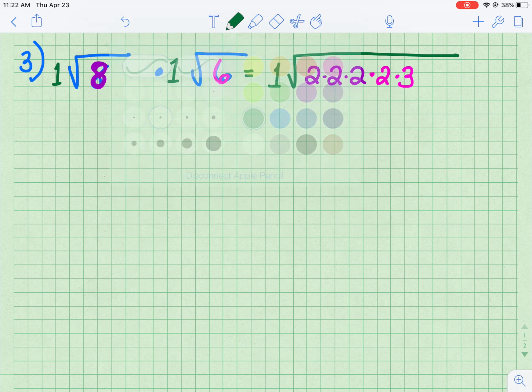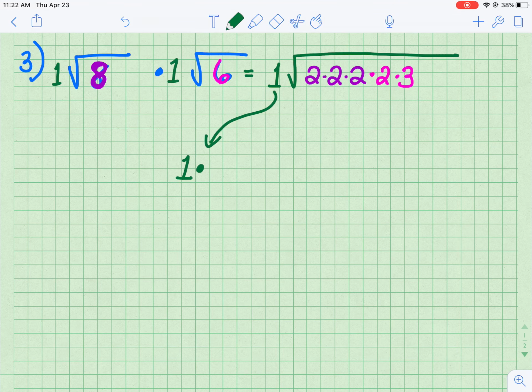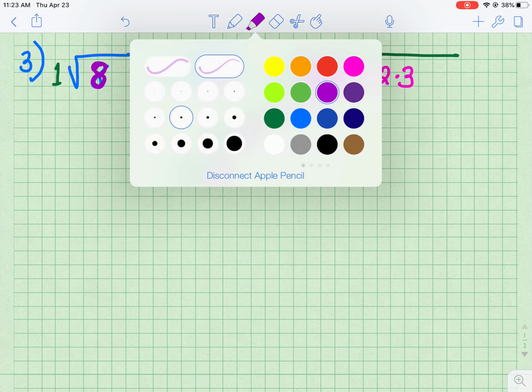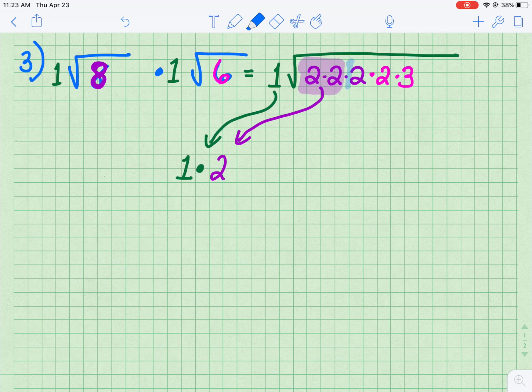All right, so on the outside, we have a 1 kind of waiting around. I put the multiplication so I remember what happens. I look for my pairs. My first set of pairs are my 2s. Only 2 of the 2s. They have to do rock, paper, scissors to decide who's going to make the escape. They come out. Something horrible happens. One of them makes it out. Actually, they don't have to do rock, paper, scissors because look what happens. There is another set of 2s here, and so they can make it out.